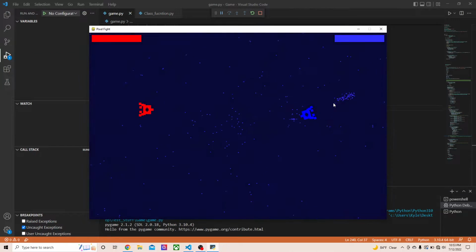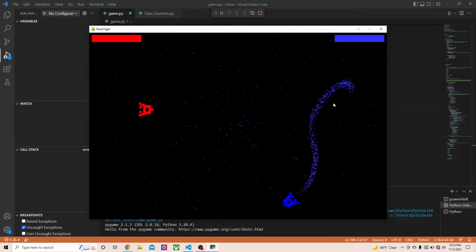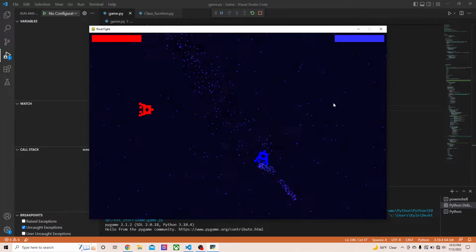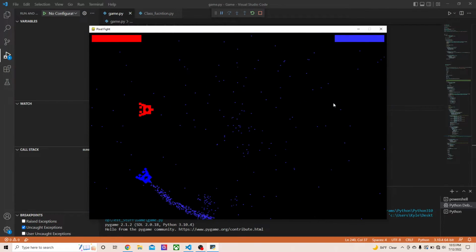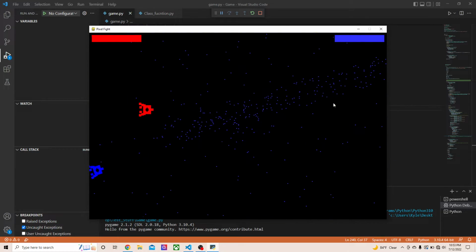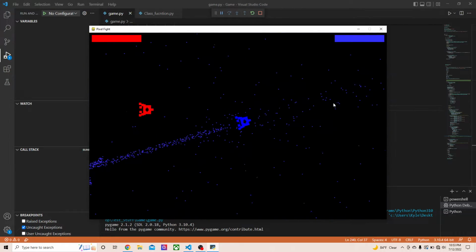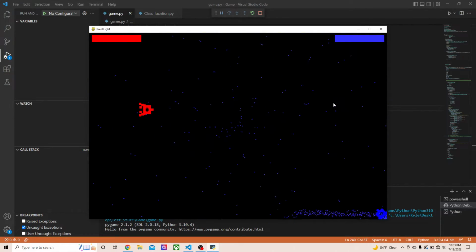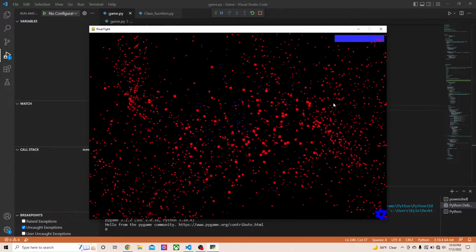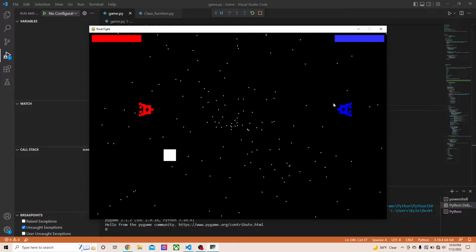So what I've done here is I've gotten rid of all the cosmetics, and you can actually see the hitboxes of the projectiles themselves. So it just really quickly calculates how far away it is from the screen, or, well, really what it does is that it creates a projectile in front of the other one until they go off screen. So you get this line that really quickly appears and goes away, and then while it's on screen, it checks each hitbox to see if it's over the other ship, and then if it is, then it knows it's hit it, and then the other ship, of course, explodes.